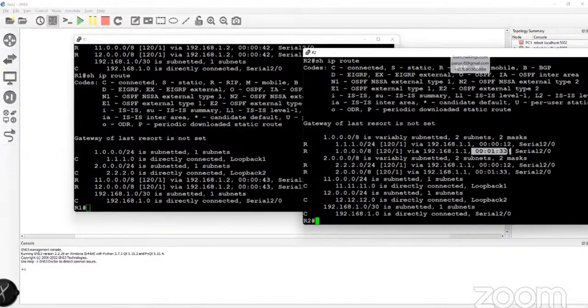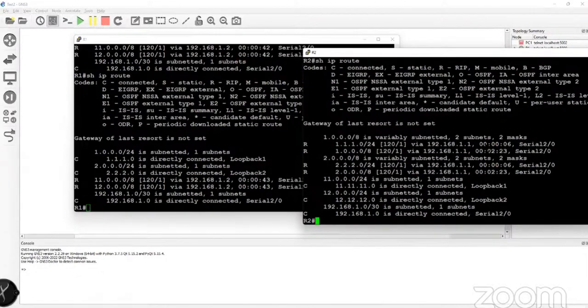It is going to expire, guys. The reason is that this one is now running version 2 and I have disabled the auto summarization. So it is going to remove these routes from the routing table, because these are the classful updates, actually, right? And you can see the timer should refresh every 30 seconds. But right now it's more than 1 minute 33 seconds, right? You can see 2 minutes 23 seconds.